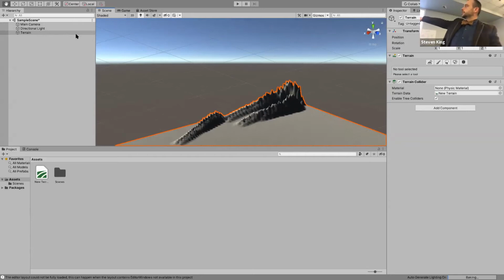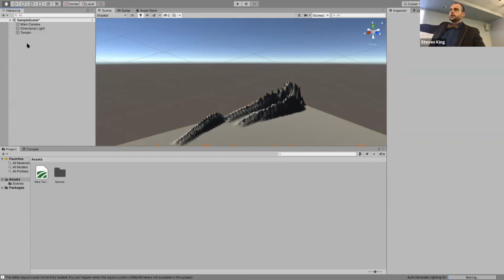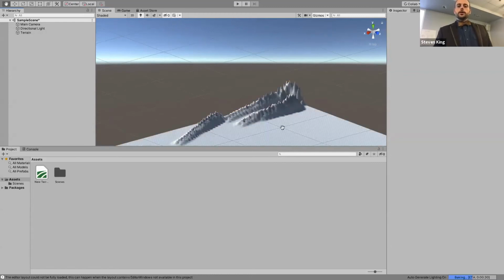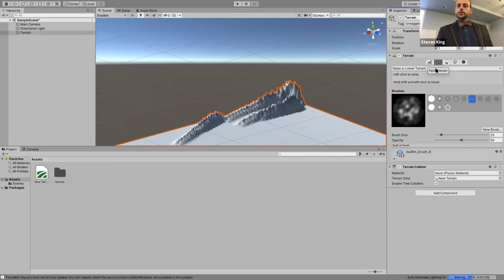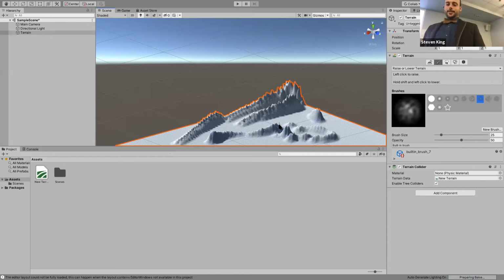She said, what is the orange edge? The orange edge means it's selected here in the hierarchy. So if I unclick right there, it goes away. Okay, so play with this for a second. What you're going to do is click on the terrain with the arrow, then your paintbrush, and then you can change to a different one. If you just hit little bumps, if you hold it down, they get deeper. So it's kind of fun, right?